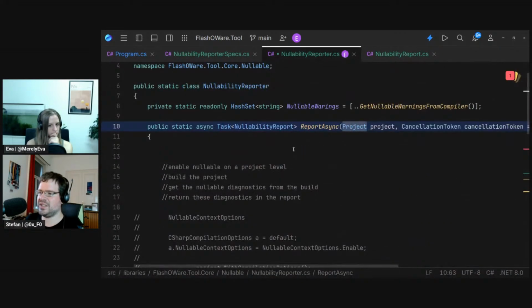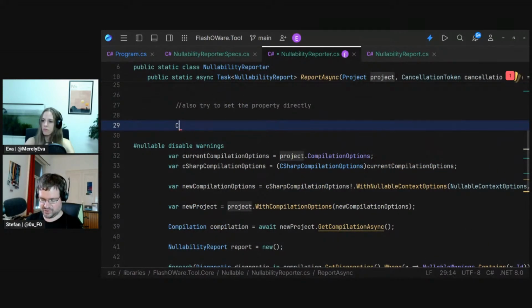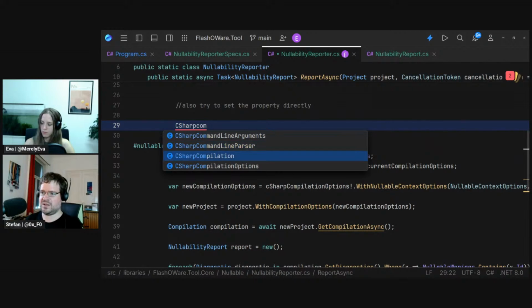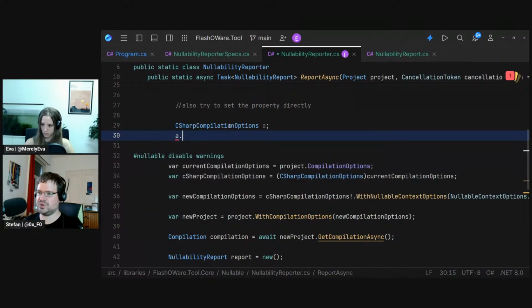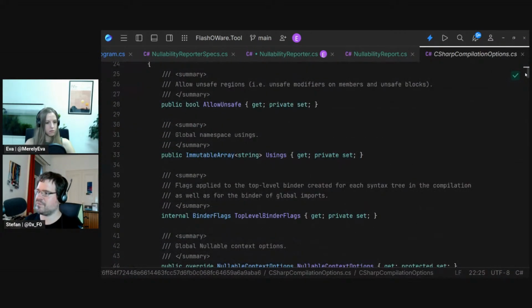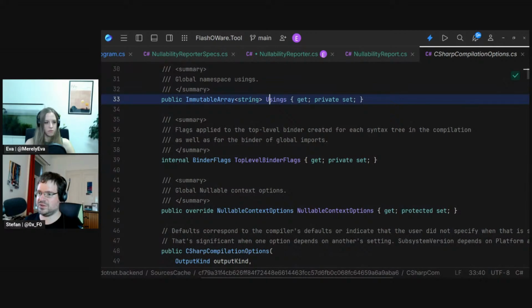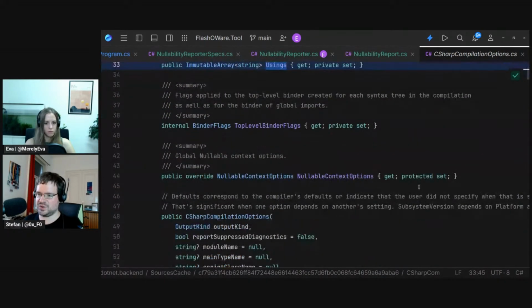Maybe it is on the compilation options as well, or on the parse options, perhaps. If we go to C# compilation options, maybe there is something that we could utilize. Some string usings. Yeah, we can set global usings here.